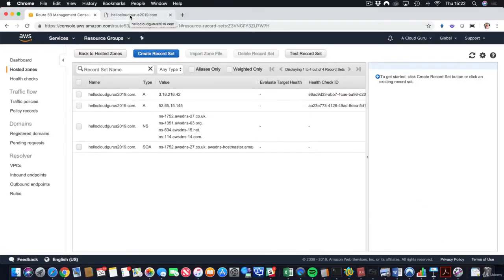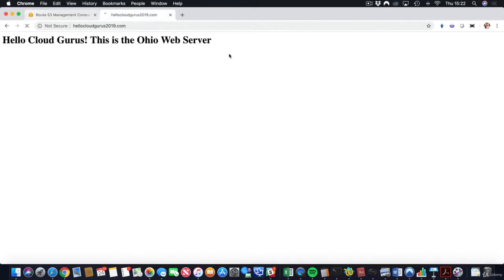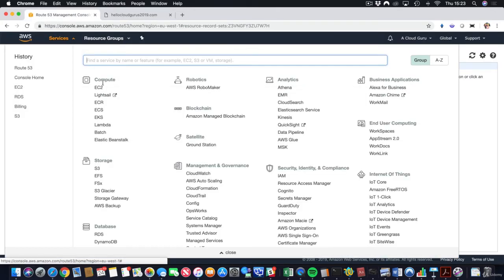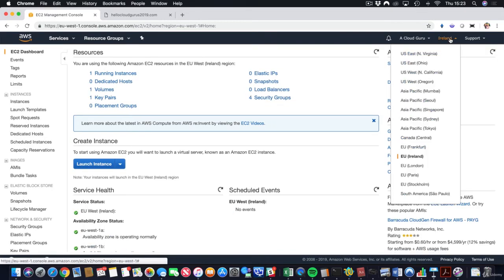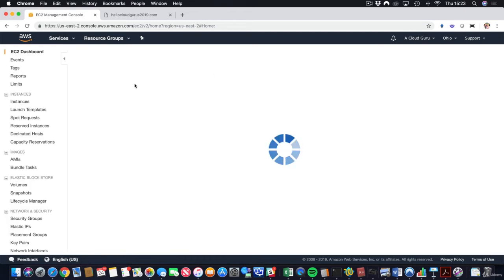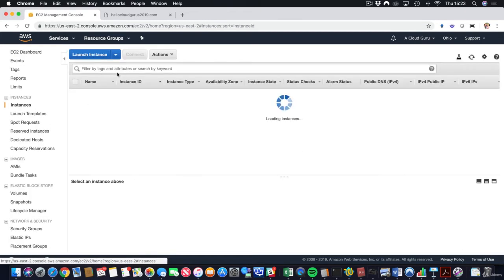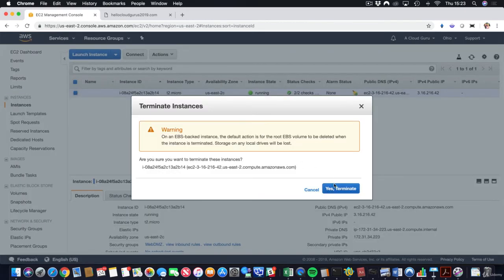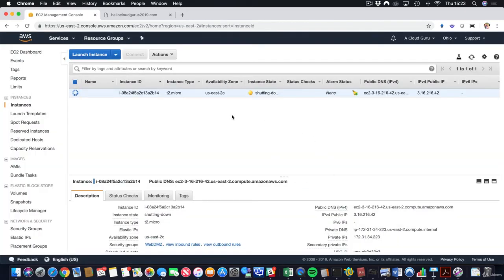So I'm going to go back over to my browser in here and hit refresh. That is connecting into Ohio right now. Let's go over to our EC2. We'll go over to the Ohio region. And what I'm going to do is actually terminate the instance, because we're not going to need these instances anymore, because this is the last lecture. So let's go in and terminate this instance. He's been very good to us. There we go. Terminate and hit terminate. So that is now terminating.